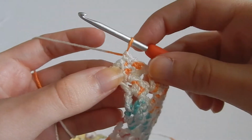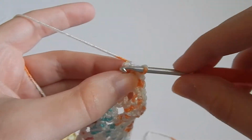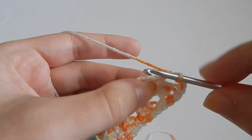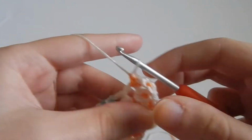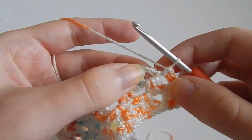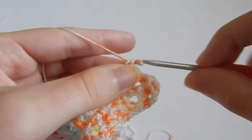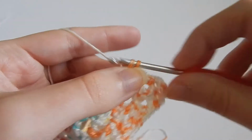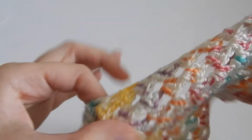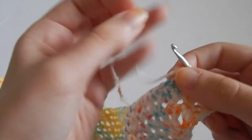So once you get to the end of the row, we have a chain 4 here. So we're going to do 3 single crochets in that chain 4. In the next space, we're going to do 2 single crochets around that double crochet. In the next space, which is a chain 4 space, we're going to do 3 single crochets around that chain. And we're just going to keep on doing that across. We're going to do 2, 3, 2, 3, 2, 3 all the way across. So let me do that and I'll come back and show you how to join.